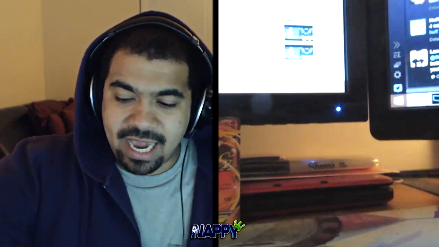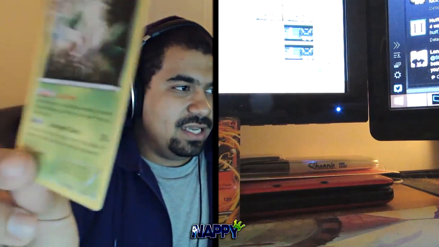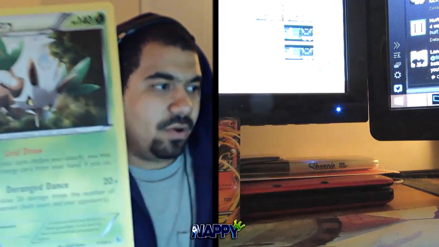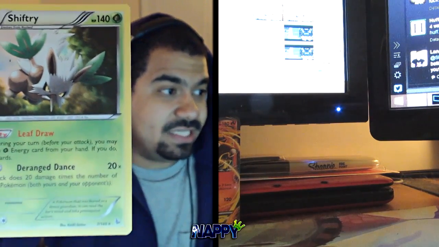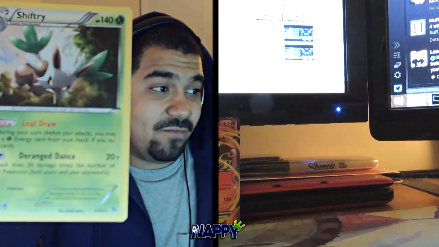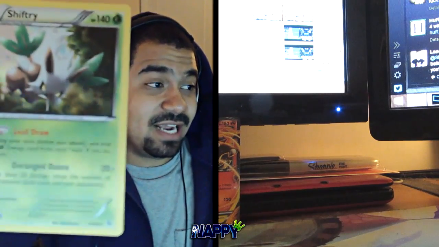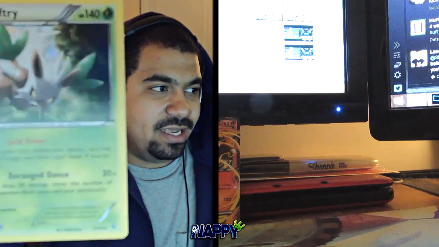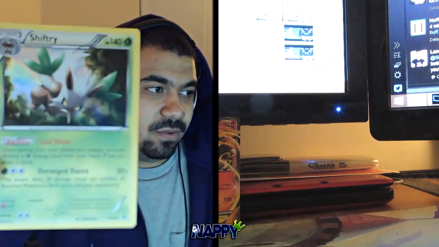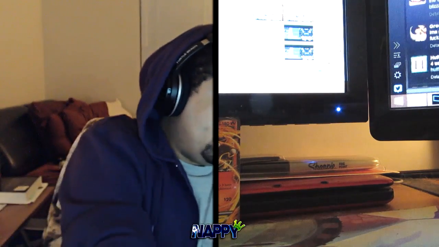So let's go ahead and take a gander at that Nuzleaf real quick. Let's go ahead and show it off to you guys. Check out that powerful holographic Nuzleaf. I've all but given up on the focus. Deranged Dance and Leaf Draw. It kind of fell out of focus again. I was going to say, as soon as I said it, it focused. But I kind of gave up on really getting the focus to come in, because I think you guys can see it for the most part. But that Shiftry is so much power. So much power.